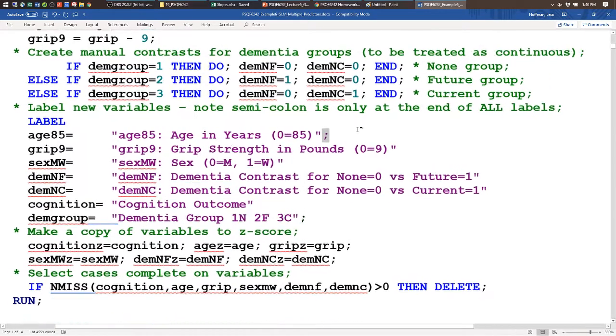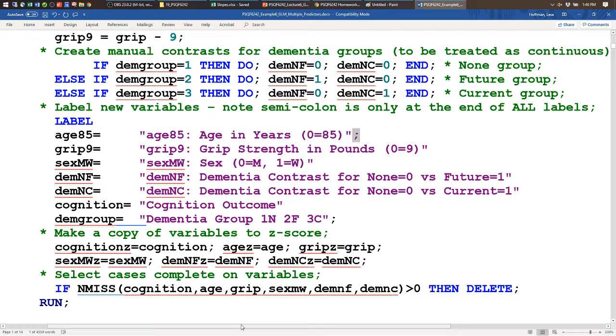So what SAS does, SAS is like Mr. Literal. SAS does not have a sense of humor. It'll say, okay, label age with this. Great, okay, I'm done labeling because you've shut off the word label. Now it's going to get down here, and it thinks you are trying to make a new variable, and what is to go into that new variable is words. That's what it's doing, because look up here. Grip equals this, it's the same. This equals words. And then it will go into the data set and say, wait, there's already a variable called grip, but it doesn't have words in it. I'm confused. I give up. Meh. That's my translation.